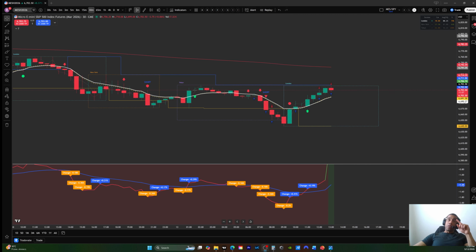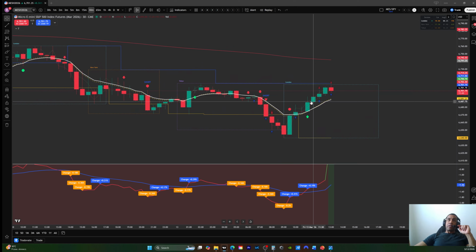Alright, so today my first trade was not good. I had a signal to go short on this candle, based on the value area of this 30-minute candle, which was below the 9 EMA, right? That was the signal to go short, but I went long on the very next candle.